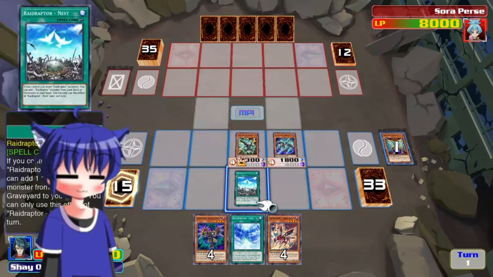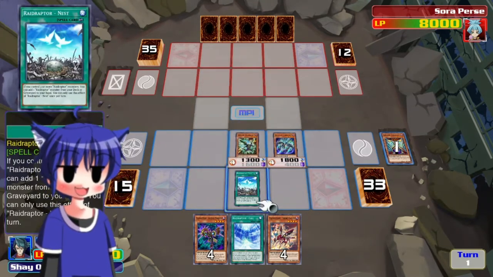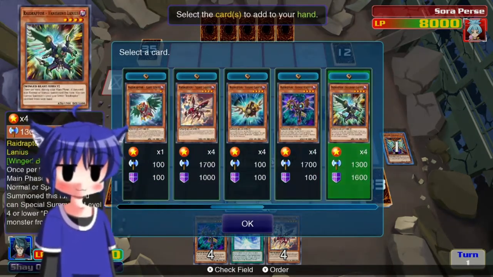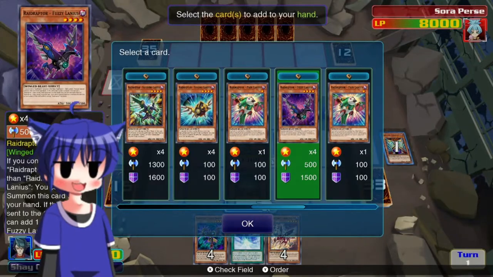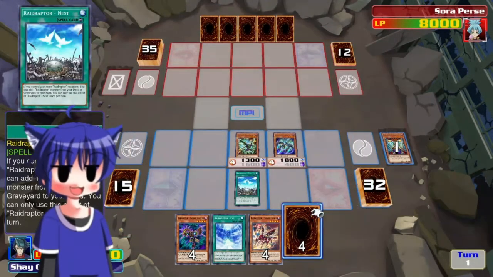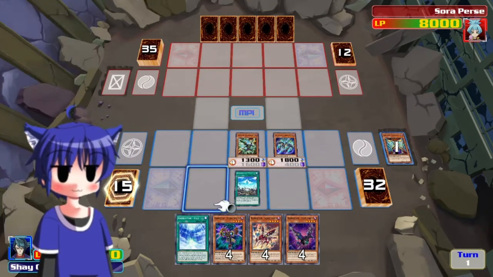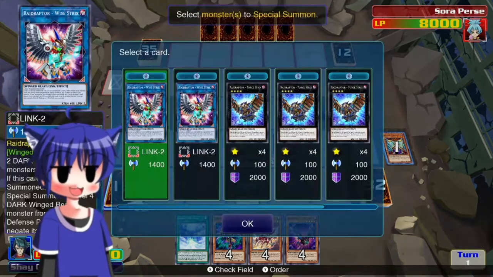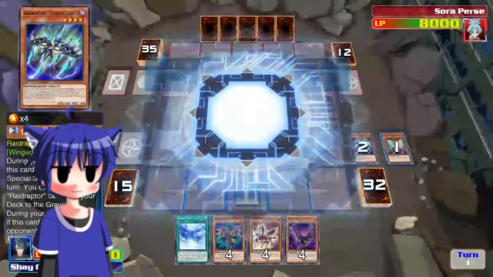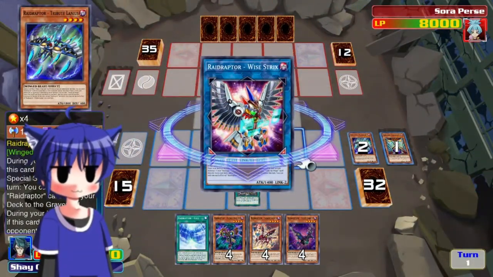Activate the Ness. Now you have two monsters in the field, right? You have two Raidraptors, so you can activate the Ness. You probably want to search for this guy, Fuzzy Lanius, because Fuzzy Lanius is good. When you have Raidraptor monsters on the field, you get to special summon it for free. So what I'm gonna do first is summon the White Streaks. Get the White Streaks on the field first.